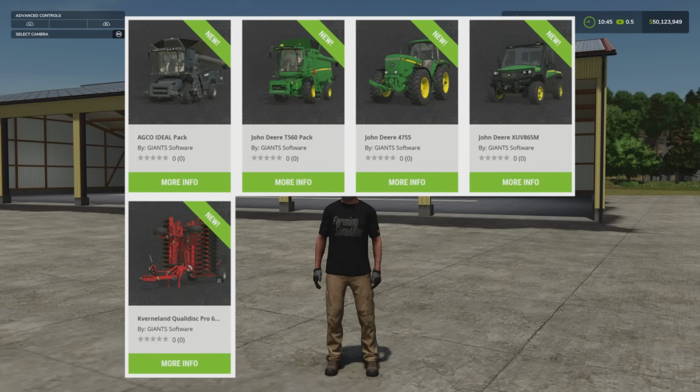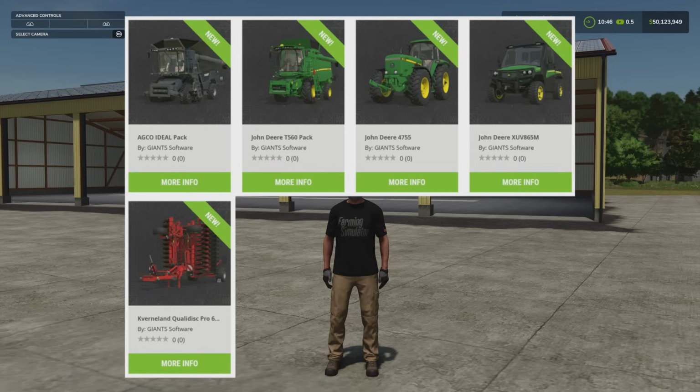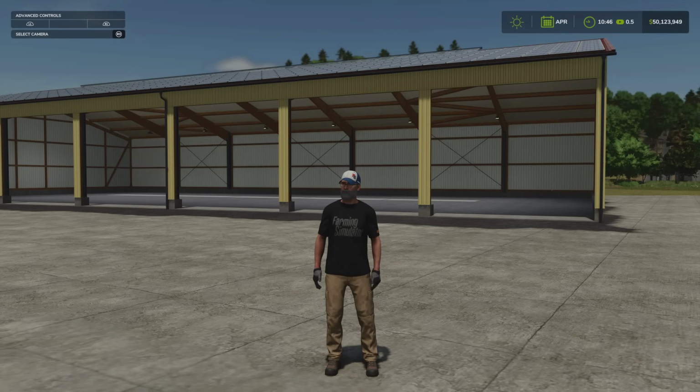There's the Kverneland Qualidisc Pro 6001T soil cultivation disc harrow. We have got the John Deere XUV865M. We've got the John Deere 4755, the John Deere 560 pack, which is the John Deere 560 harvester. Then you've got the 625X grain header, and the 608C corn header. And then there's also the Agco Ideal pack, which is the large Agco harvester, with the Ideal Paralevel harvester, the Ideal T. And then we've got the Powerflow 30 foot, Powerflow 40 foot, and Dynaflex 9255 40 foot headers that come with those. Like I said, I'm not going to show those because they were base game on 22. And if it is something you particularly want to have in your base game, you can add them in if you want to. So on to today's mods then.